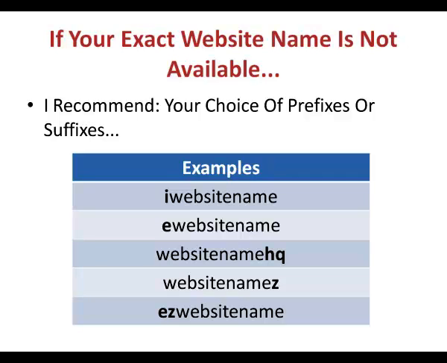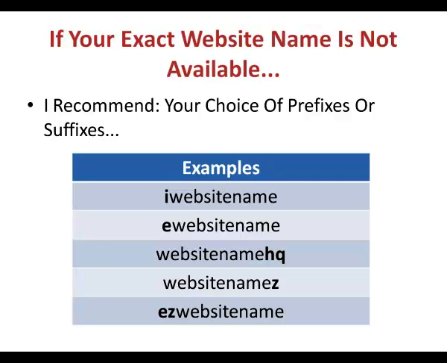it's a suffix, so you've still got the key name to begin with, whereas you haven't obviously with the prefix. But the HQ also gives it somewhat of an air of authority, if you like. You're telling people that this is the headquarters, this is the main site. So I really like that.